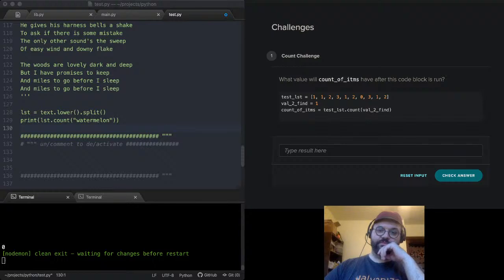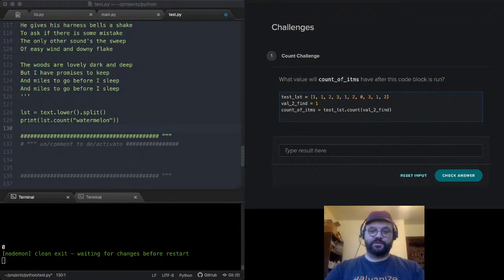What value will count of items have after this code block is run? My knee-jerk reaction is to copy paste it and run it, which is fine, but this is a really easy one. How many times does 1 show up in here? 1, 2, 3, 4.